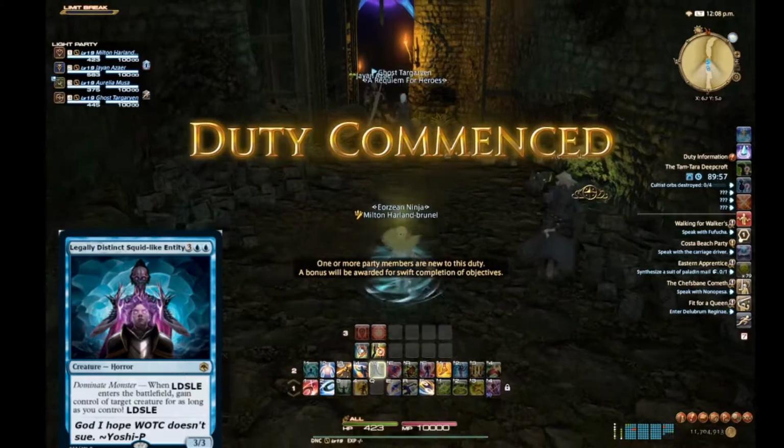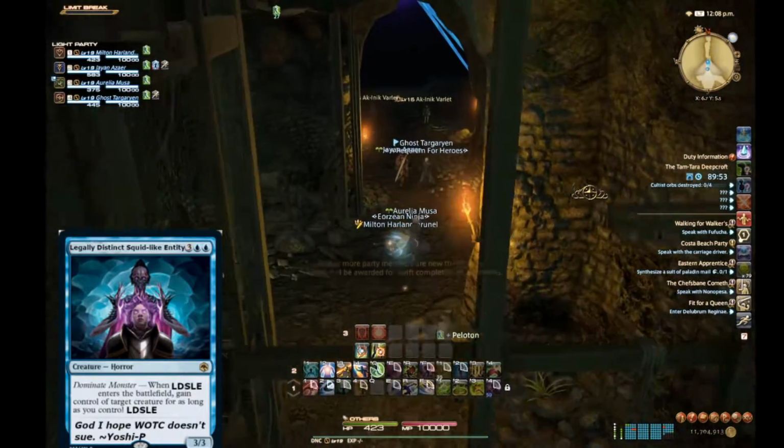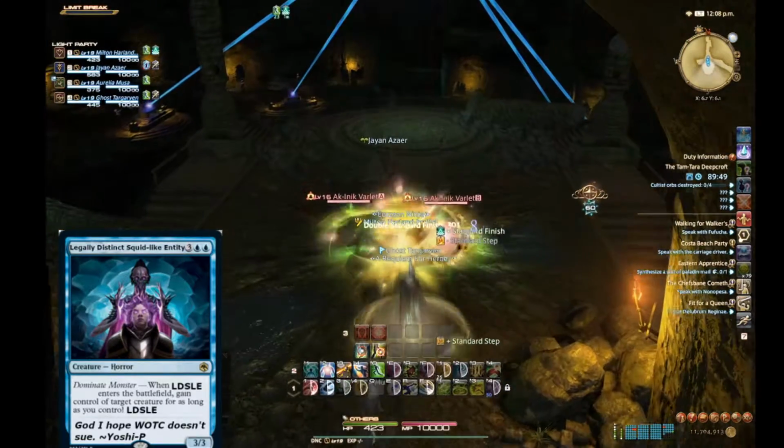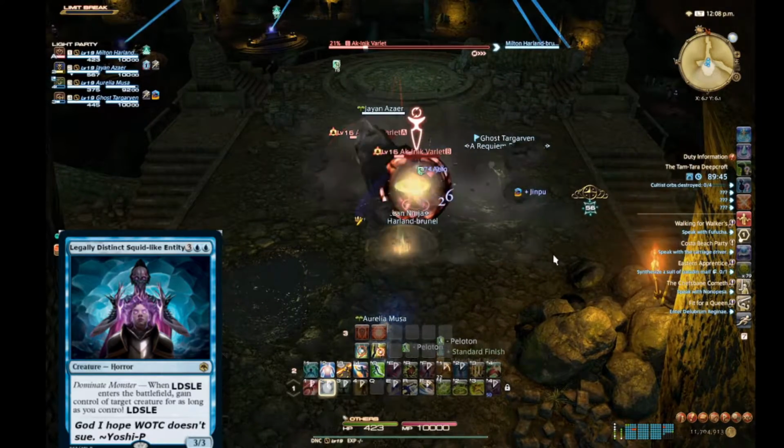When the player first sets out from their starting city-state, they're given 3 dungeons to run as a sampler for how group content will work in the future. These dungeons are Sestasha, Copperbell Mines, and this one, Tam-Tara Deepcroft. This is the second dungeon that gets unlocked, and it certainly seems to fit with the intended progression curve.